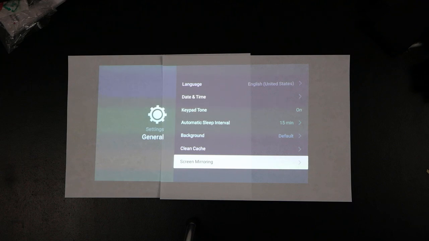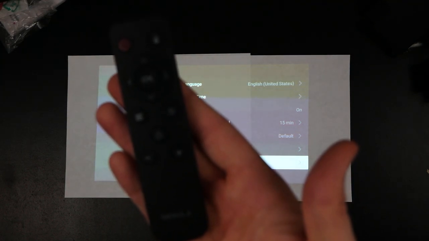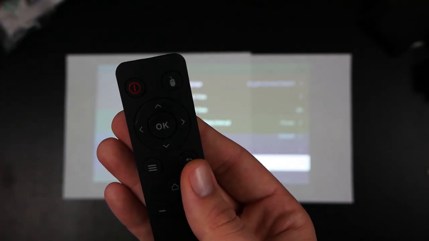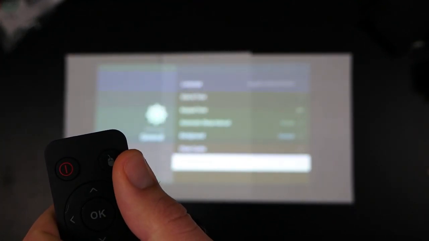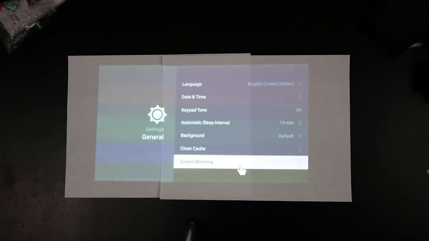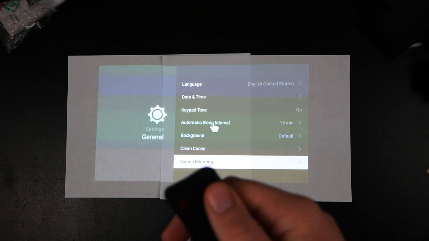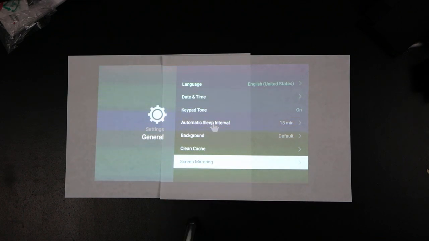Hopefully you can see on here, this has a back button, a home button, and a hamburger style menu button. The mouse button is really cool. If we press that, it turns the cursor into a mouse, so you can scroll around just like you would on a computer. If you need to be super accurate and it's not working, that's one option you can do. You just press it again to shut that off, and then you can go back to just the scrolling menu.